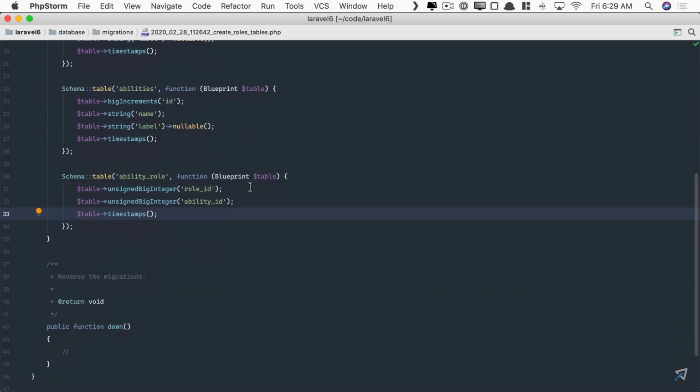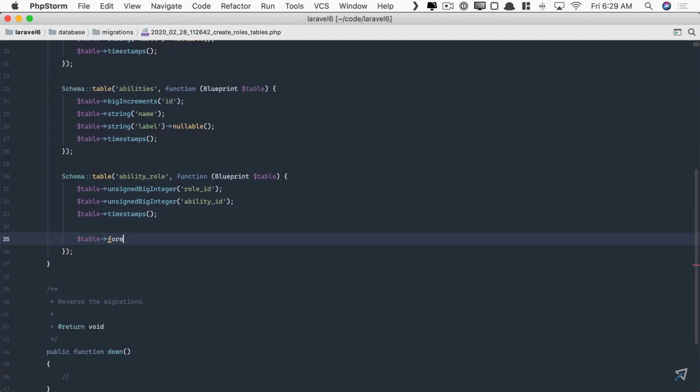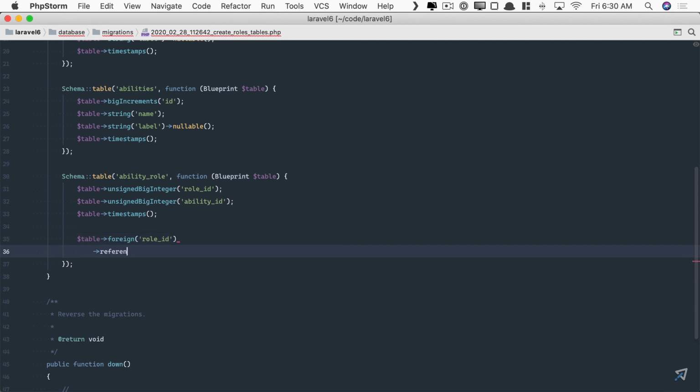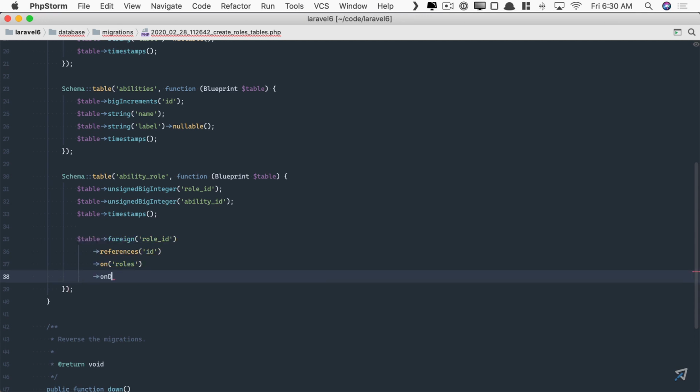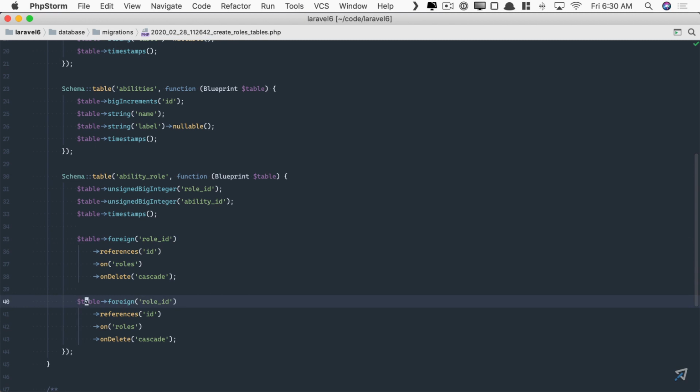And then finally, we can set up the foreign constraints. So I can say the role ID is actually a foreign key that references the ID column on the roles table. Now, if you happen to delete that role, let's cascade and delete any of these records as well. And then the exact same thing for the ability ID.